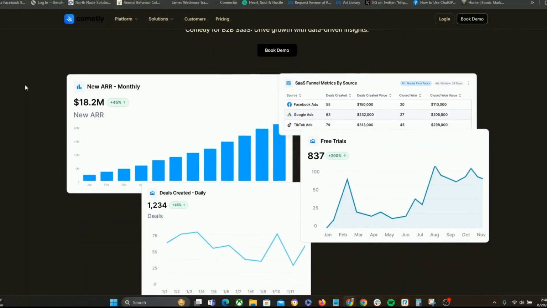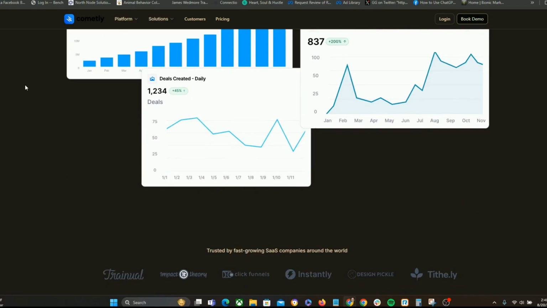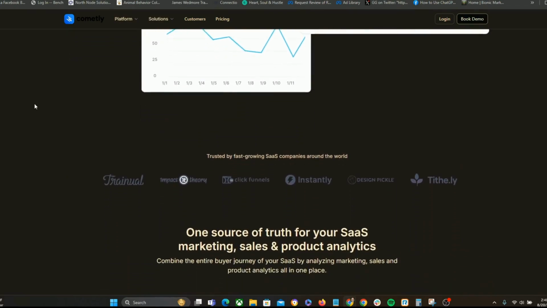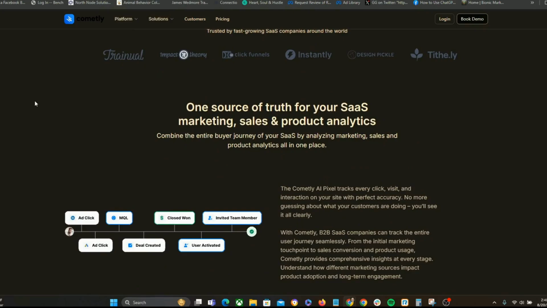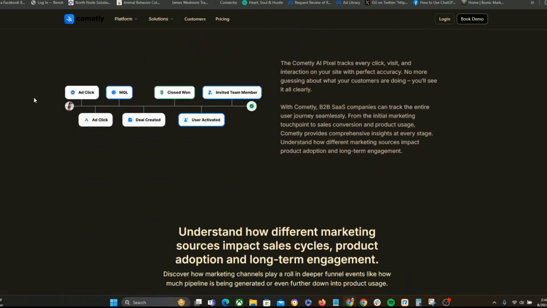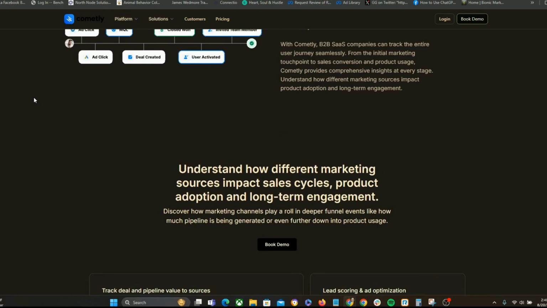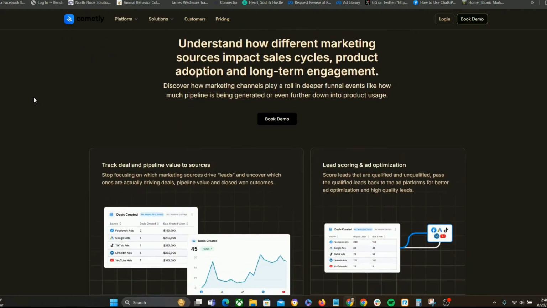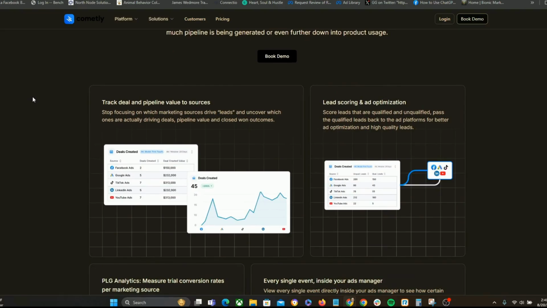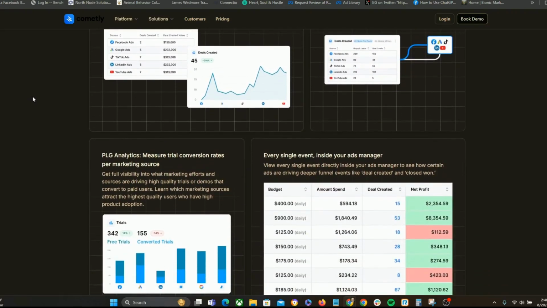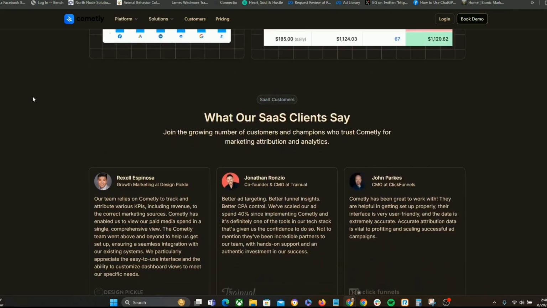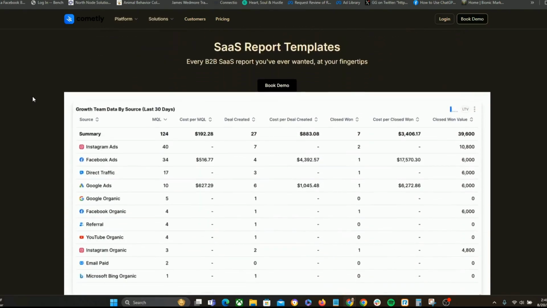Cometly is an analytics platform that does not use cookie-based tracking. Instead, they use what they call digital footprint data, which are other pieces of information such as the device and IP address of the user. Therefore, their data is not impacted by all these privacy updates, and they have 100% accuracy across their reporting. Yes, you heard me. That is 100% accuracy across reporting, and I have tested this very, very thoroughly.